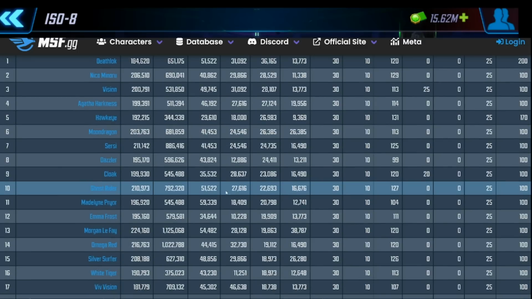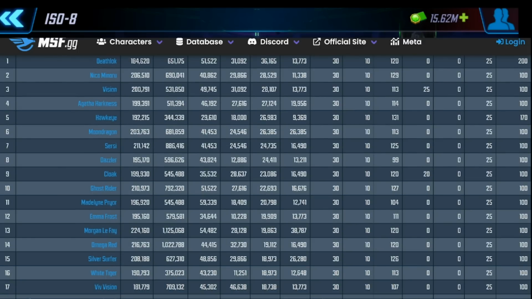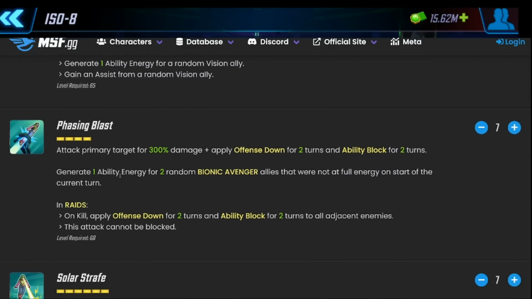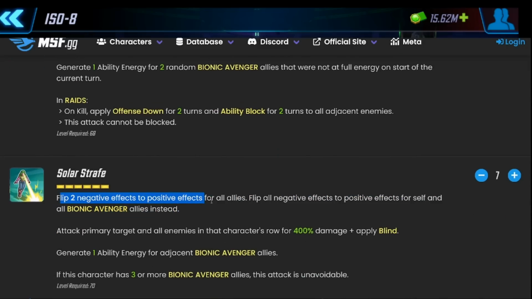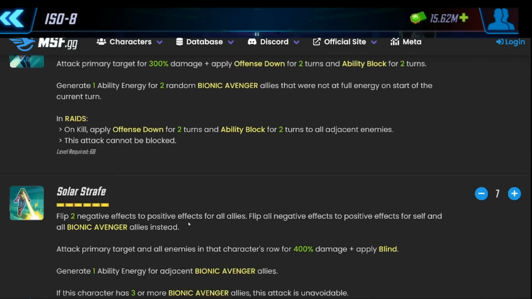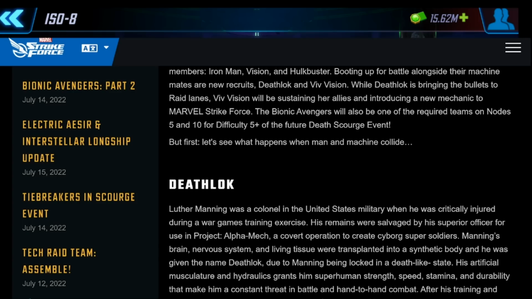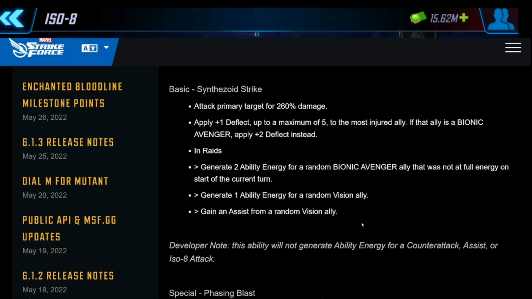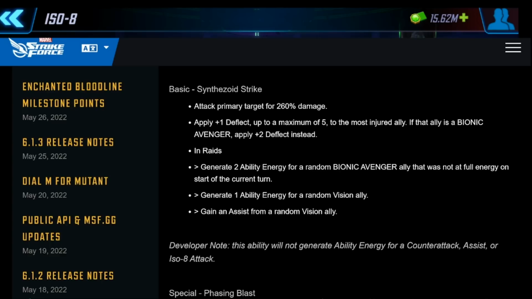Does Viv need to be a skirmisher? She might benefit more from it. Let's see what her kit looks like here for a minute. Okay, she just attacks one target. All right, this is awesome. What is her assist? We don't know what her assist counter is. What we do know is that she doesn't generate ability energy, so she's not generating ability energy on an ISO attack. Applying defects to the most injured ally is quite nice, though.